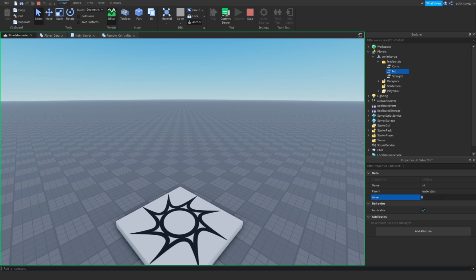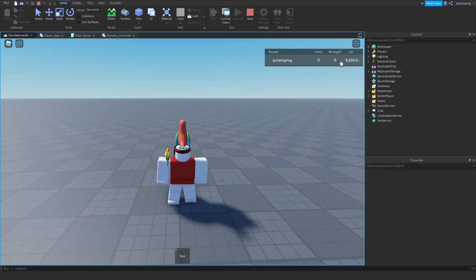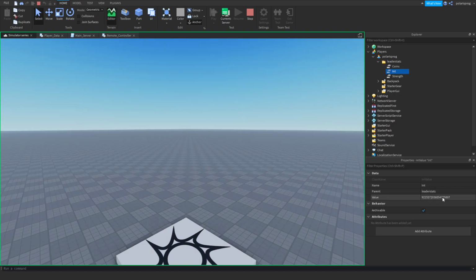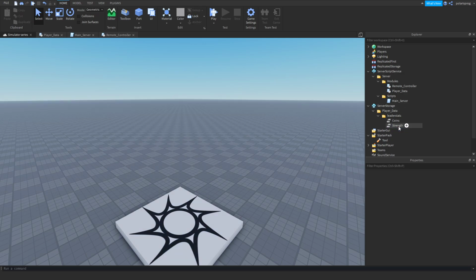So I'm going to set my int value to a huge number, 500,000 billion, and it will automatically limit it at 2QA. I think it's 2QA, quadrillion, and as you can see, it's only 2QA. And every single simulator has those crazy numbers like 10 QY, SI, and all those abbreviations, and you can do that with string values. So we're just going to get rid of that. So stop the game and remove that int value.